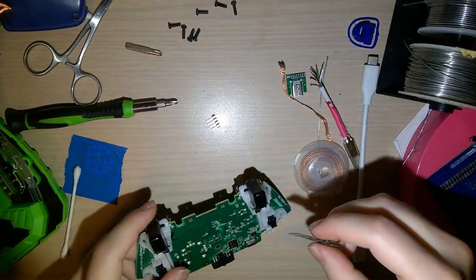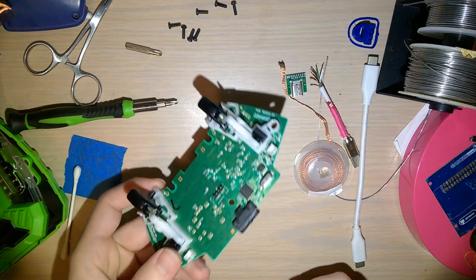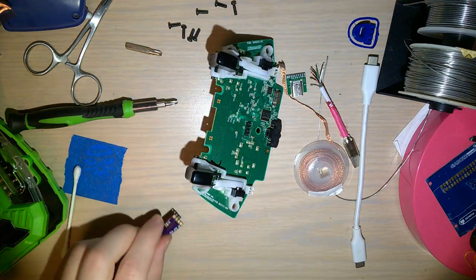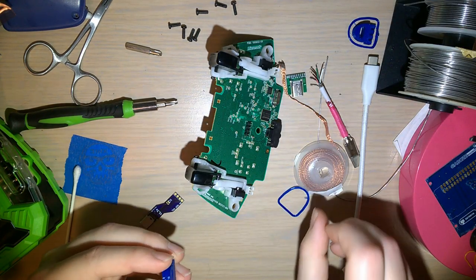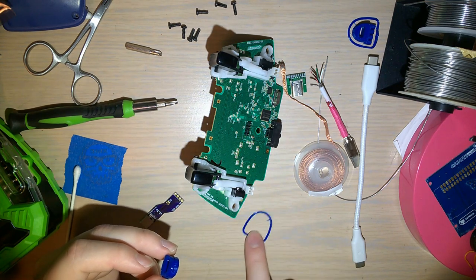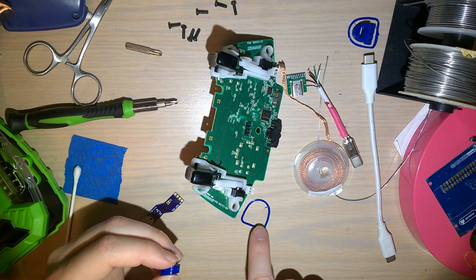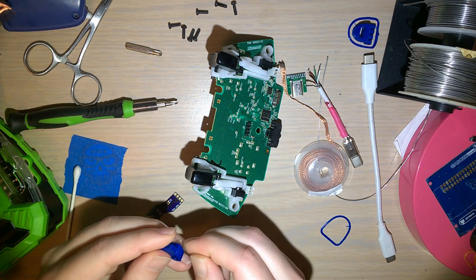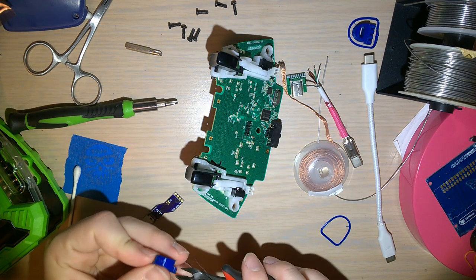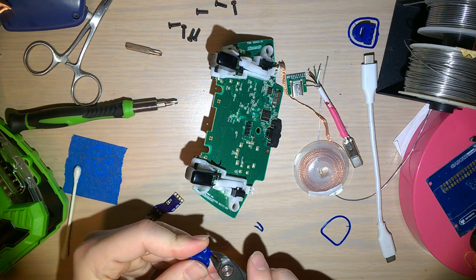So now, before we solder this on, this is going to end up going in like that, but there's an extra step to it, so hang on. We need to get this ready, because if this doesn't fit, that kind of defeats the whole purpose here. So that was just a skirt that my 3D printer printed. Whenever you warm up your 3D printer, you always want to get a little bit of the material flowing before you actually start printing, because sometimes it takes a second. I had to print with the support really close to the material, so it's going to be a little bit more difficult to remove, but should be fine.